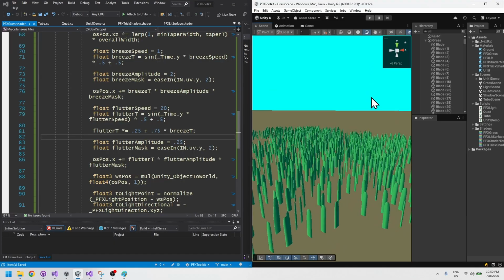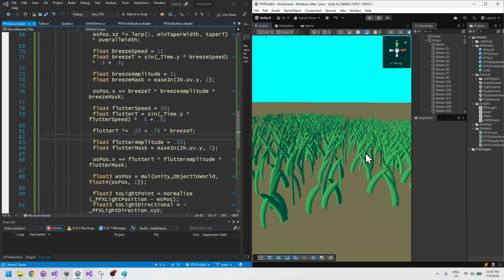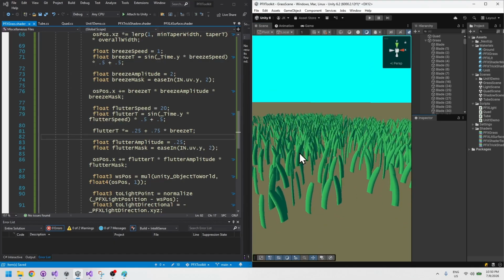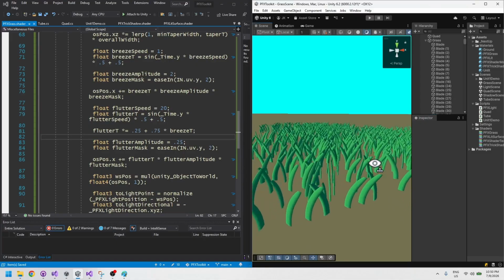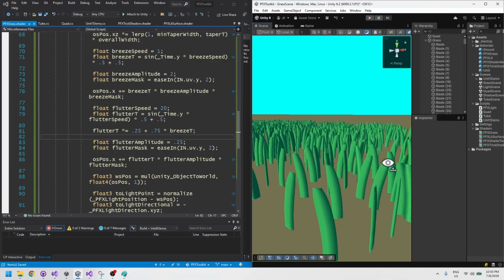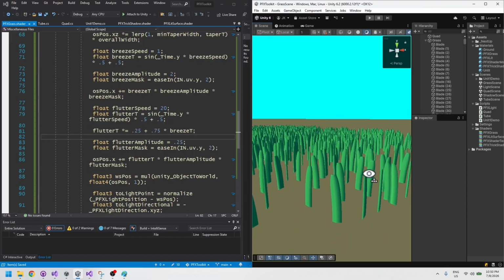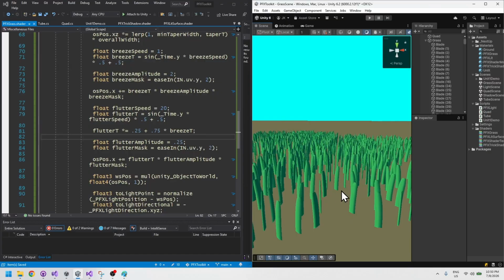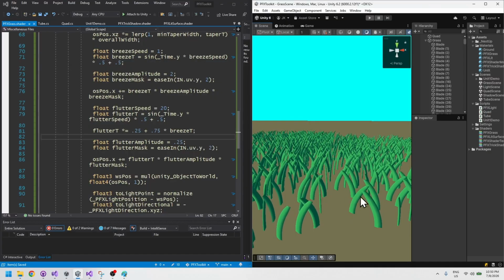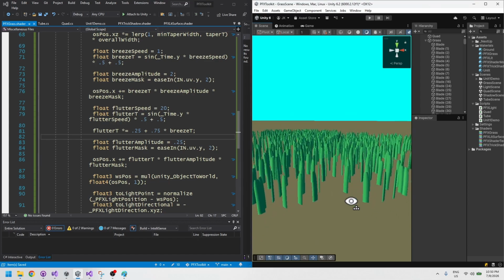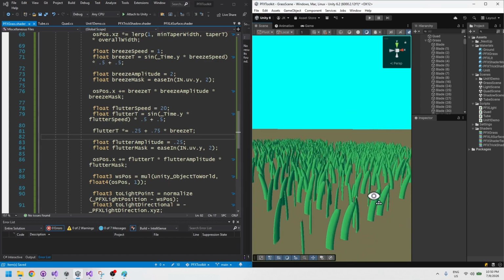So we've kind of created like a field of grass now, and you can see there's a couple of problems here. One is that they're all moving in exact unison, right? And they all look like the exact same blade of grass, except they've been rotated around, so they're not even blowing in the correct direction. And this flutter especially looks ridiculous that it's all moving in unison. It almost looks like stop motion because of that. But let's get them pointing in the right direction first.